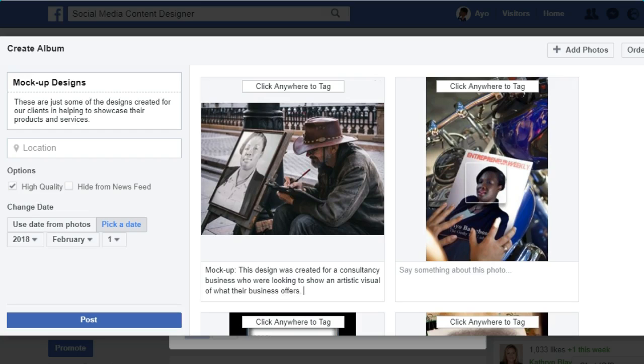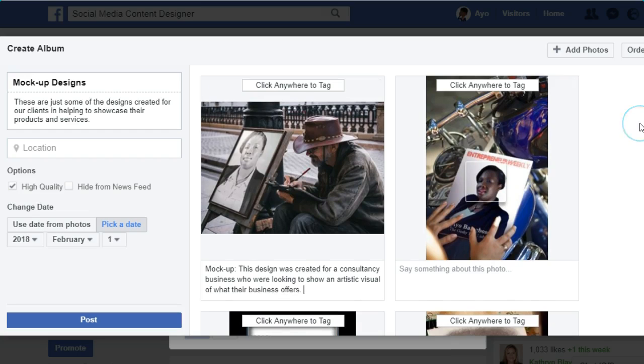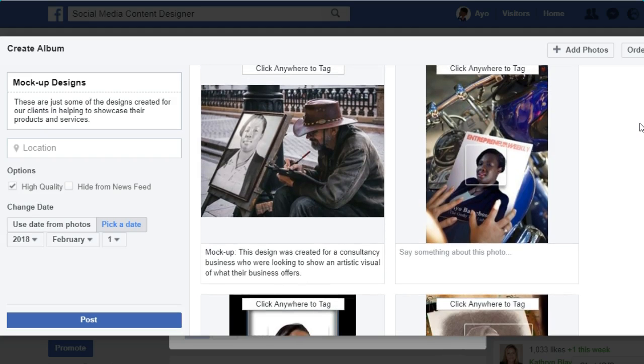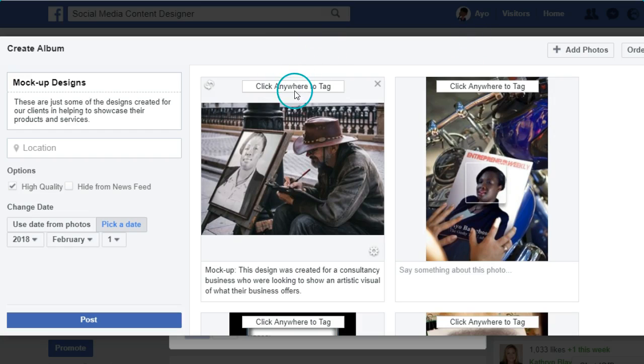For example, you can go into detail, so when people are looking at it, they will hopefully be able to tell the story from the pictures. And what is also great about this is that you can tag the organization as well. The tag is going to be in connection with any business that's on Facebook.